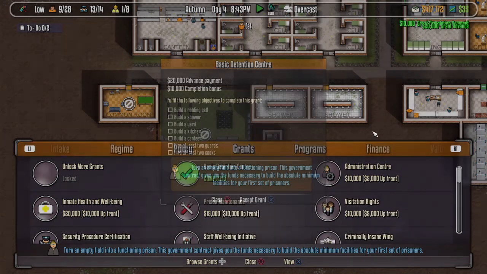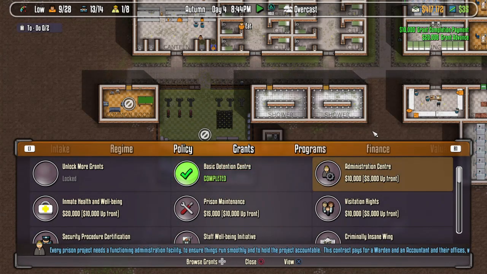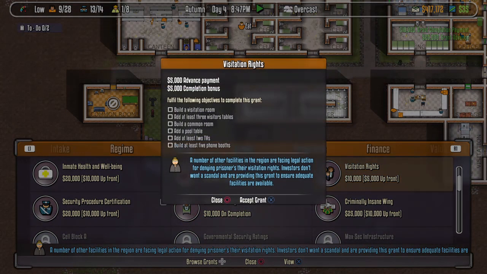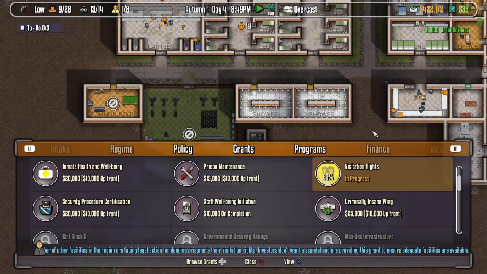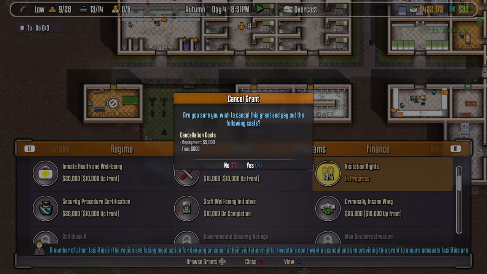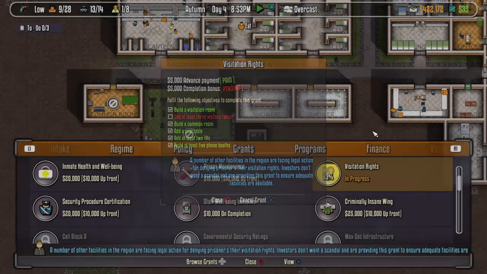Basic detention center. I think we've got that. Yes. So which one do you want? Prison mated, because we've got the visitation, so let's see that. What do we need? 3 visitor tables. Actually, I might cancel that because I want to build maybe a separate room. We'll be fine though.